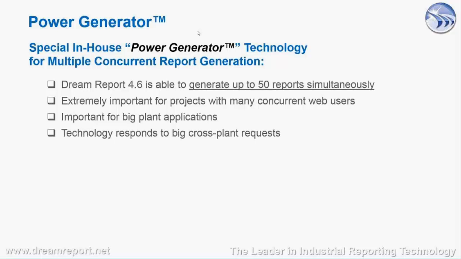Hopefully a report that takes 10 minutes to run is scheduled to happen at midnight or 1 a.m. when no one's around. But if a lot of people are using it, there might be a lag from the time when you generate a report to when it actually comes back to you. So with this new technology, we can generate up to 50 reports in parallel. And again, very important for large projects for multi-user type environments.